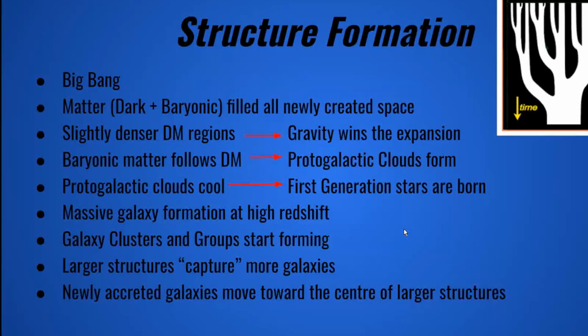Right, again, this is just to give a little summary of how the universe formed: Big Bang, dark matter. For some reason, the density of dark matter wasn't exactly uniform, so areas started to collapse because of gravity in the denser areas, and so on. And then baryonic matter, which is the visible matter, followed, and once the baryonic matter collapsed, the first stars formed, and then galaxies, and then galaxy clusters and groups, and they keep on growing. However, the universe also expands.